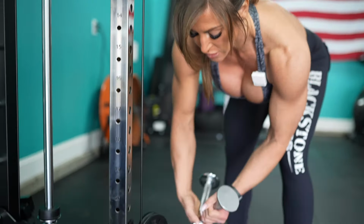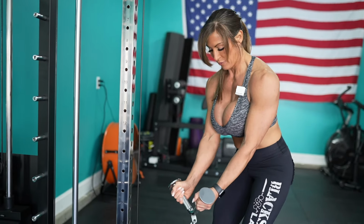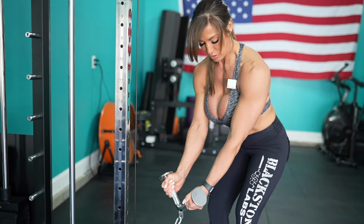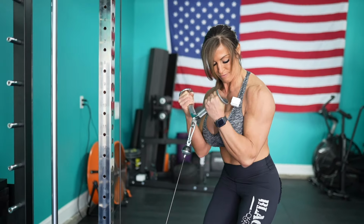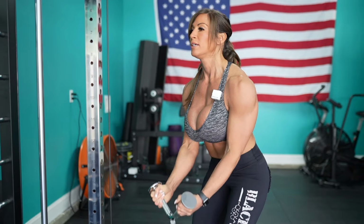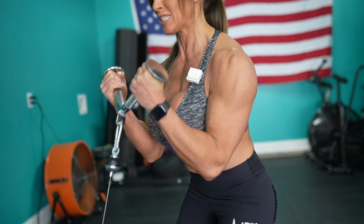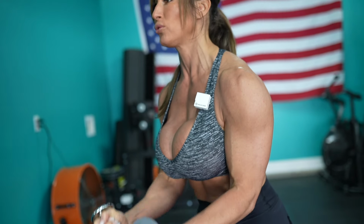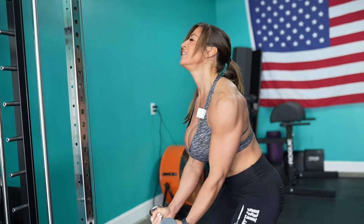So I like this handle because it allows you to work and focus on the head of the bicep versus like a hammer curl where you're working more of the whole bicep. It doesn't really focus on the head. So you'll see what I mean when I start curling. You can see my head of my bicep just start to push forward. Veins are popping now.